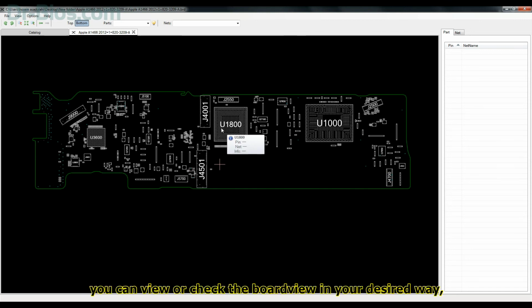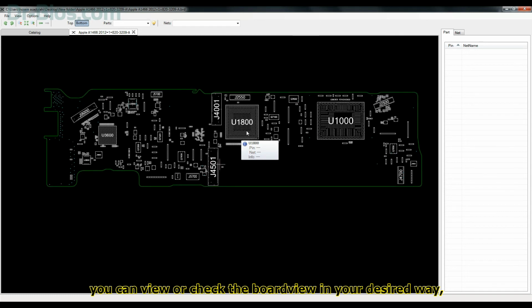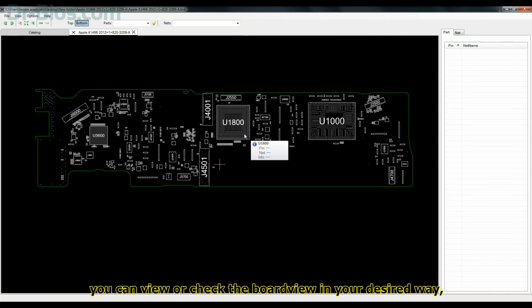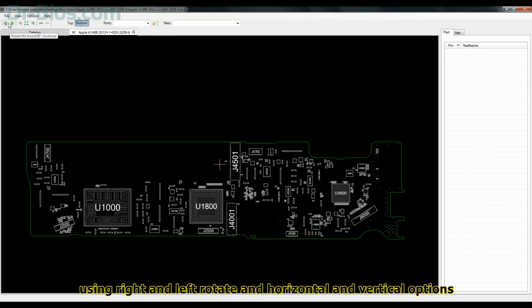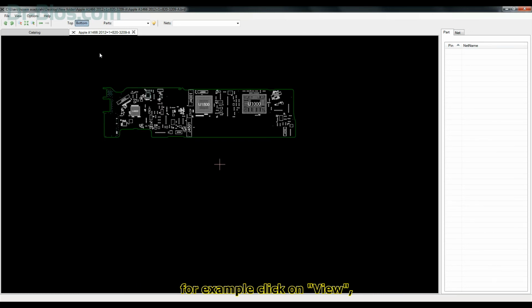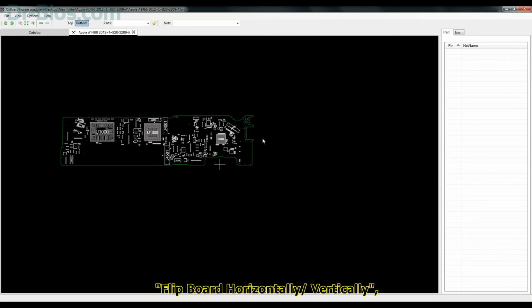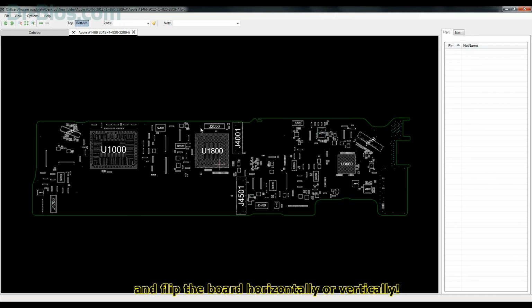You can view or check the board view in your desired way. Using right and left rotate and horizontal and vertical options, you can rotate the board or flip it. For example, click on View, Flip board horizontally, vertically, and flip the board horizontally or vertically.